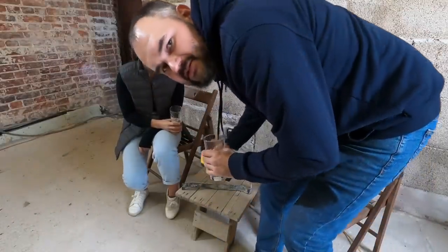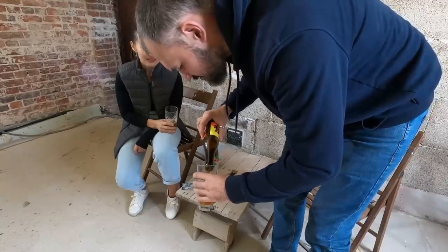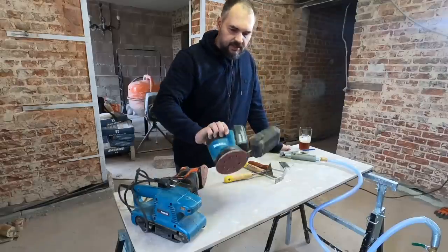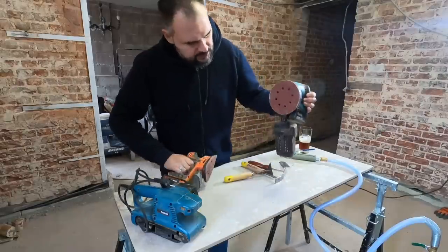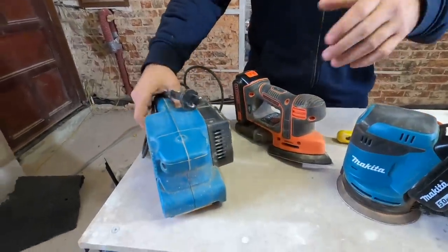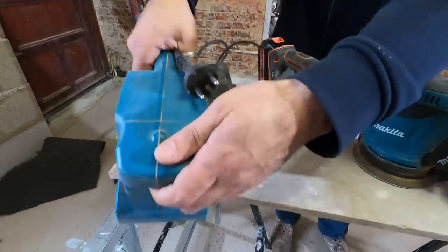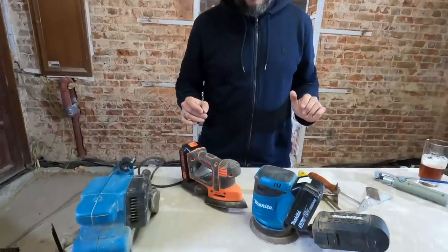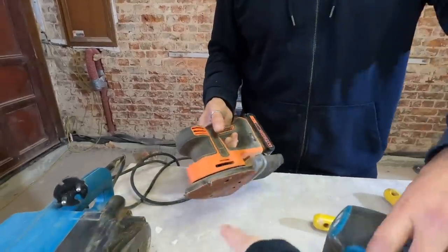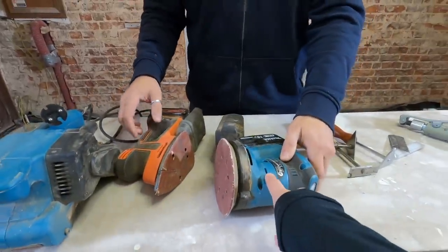Okay, let's talk about our results and tools. Before we used sanding machines, mainly these two. We don't use this one because it's too powerful and you can easily jump out of the wood or make some scratches. So less powerful is better. This one is a good one, easy to use. And this one is heavier, for me it was more difficult to use.